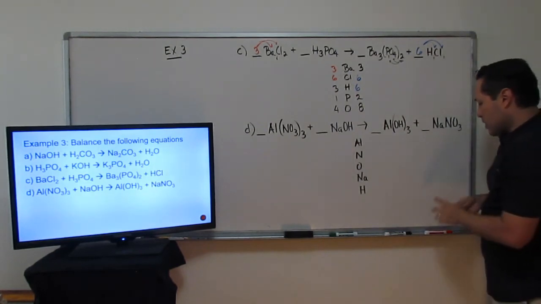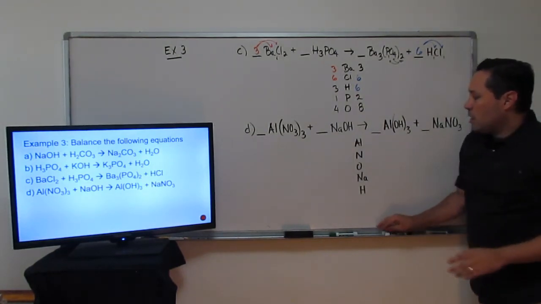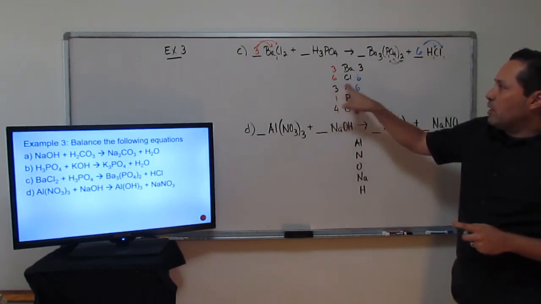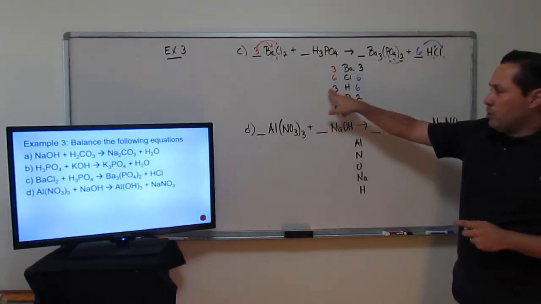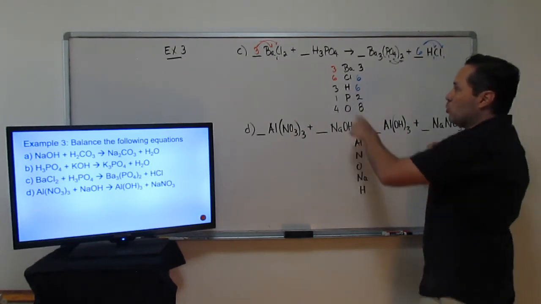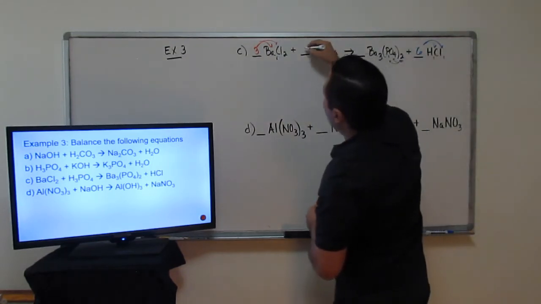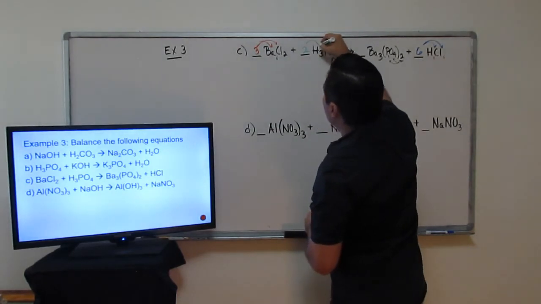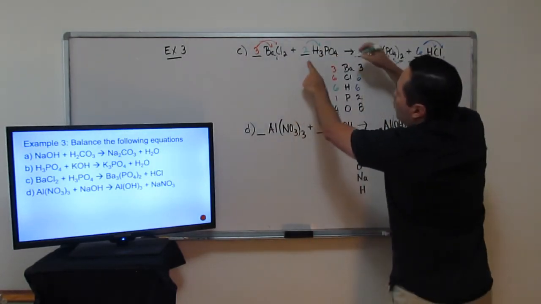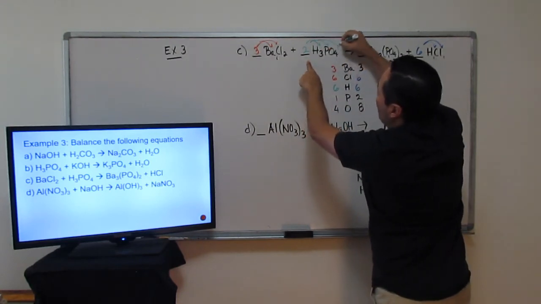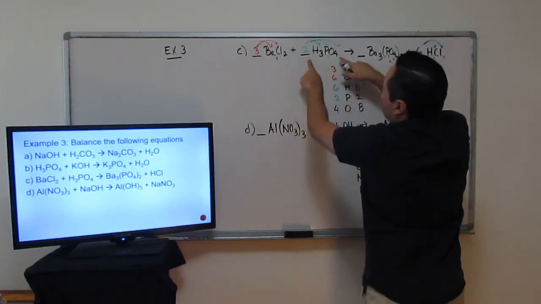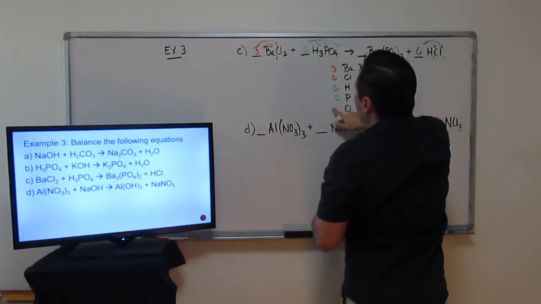Alright, up next for us are the hydrogens. For the hydrogens, we have a 3 here and a 6 right there. So what number can multiply the 3 so it can match the 6? The answer is we're going to multiply it by 2. So I'm going to put a 2 in front of the hydrogen. 2 times 3, that gives me a 6. I also multiply it times the phosphorus and the oxygen. So 2 times 1 is 2. And 2 times 4, that's 8.